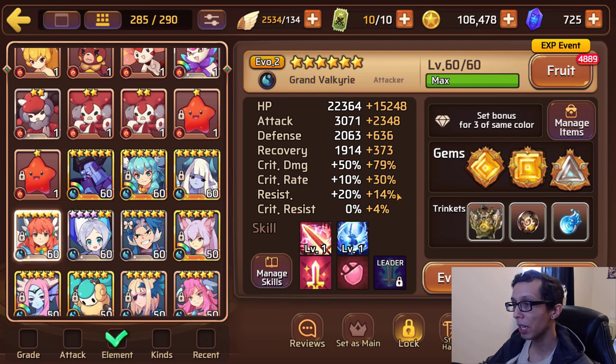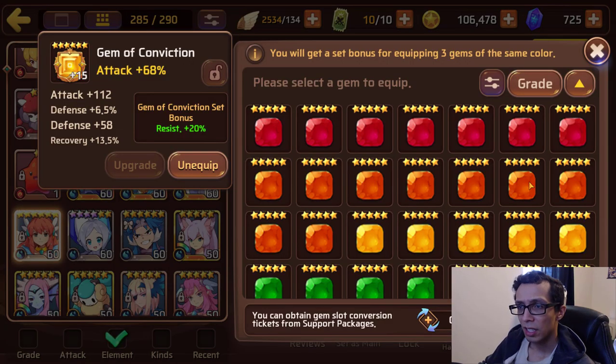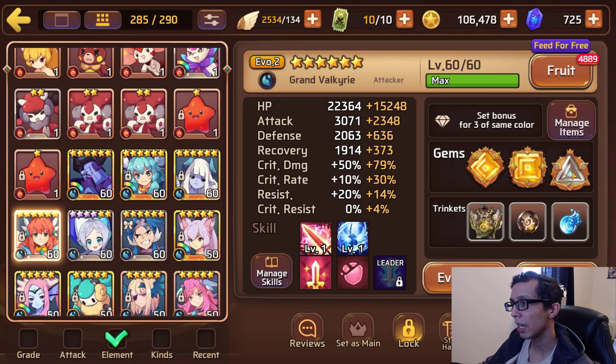But anyways, I want to bring up your water Valk here, who looks okay from afar, but as soon as I click on her gems, I was like, WTF, dude. Because here's an HP gem up there with some crit rate. It's perfectly fine. And then she has an attack gem. Perfectly fine. It doesn't really matter about subs. You're level 43, not a big deal.